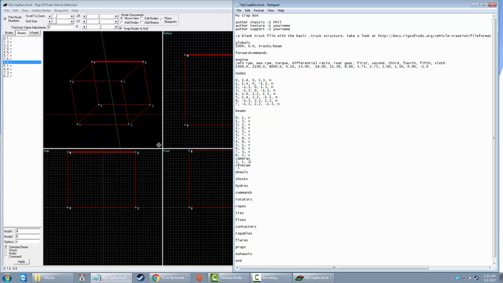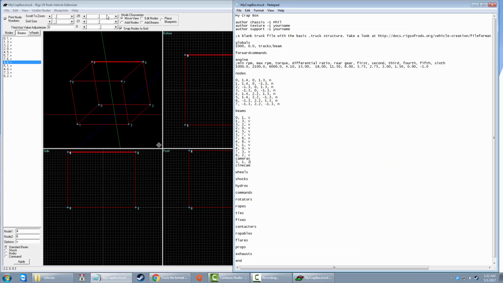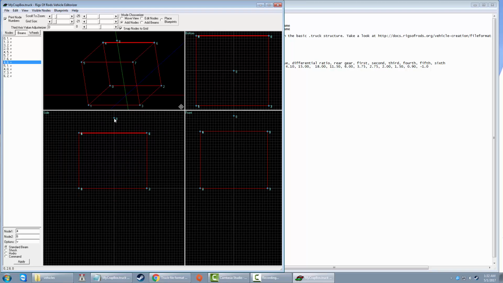And then the last one we need before we can get in the game is the Cinecam. So go back to the website and look at the syntax for it. It is a coordinate, so an X, Y, and Z position, followed by 8 binding nodes. So a way that you can find the coordinates of where you want the camera to be placed is to go back to the editor itself, add a node to where you want your camera to be. Let's add it right there, and then go to nodes and look at the position of where it's at.